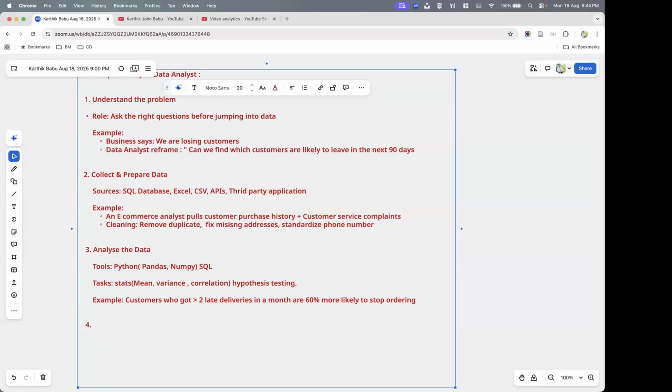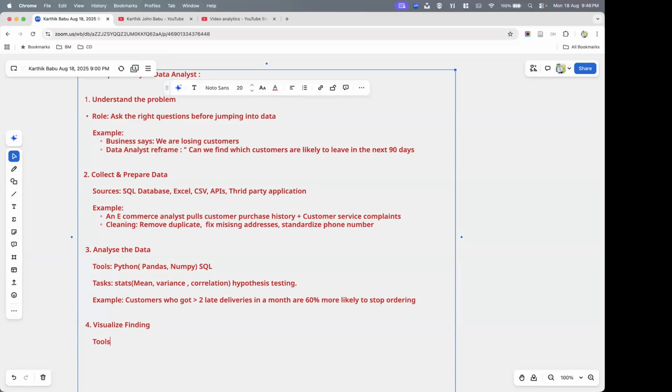What is the fourth role? The fourth core responsibility is to visualize the findings. Whatever patterns or insights you are finding in data, if you are not presenting them in a neat story format, or in a graph or chart format, or in the best appealing visual format, then stakeholders will not be interested in looking at the numbers. They will be more interested in looking at the dashboards, charts, and reports.